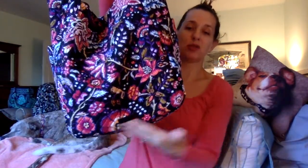The bottom panel is seamed here. These are the seams, but the bag really bends here. So when I measure 11 by 6, I'm measuring from here. I'm not measuring this small panel, because that 11-inch width is really forming the base of the bag.